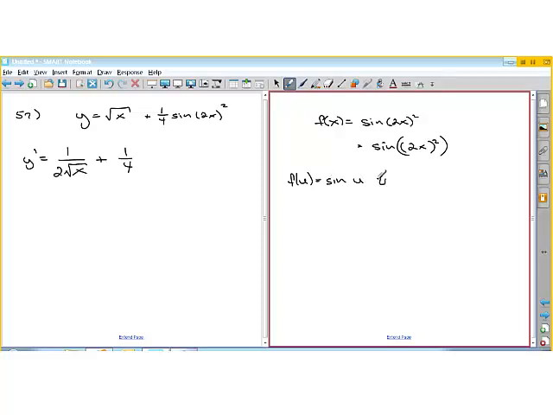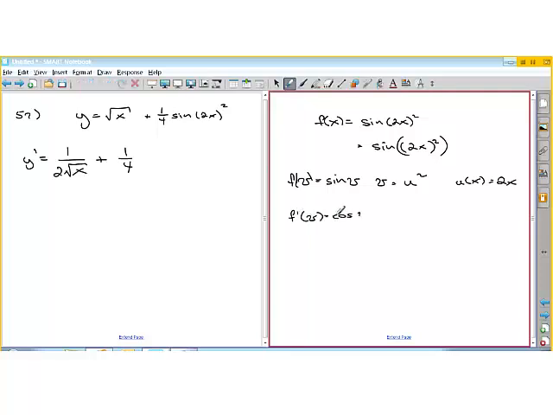And then we have f of v. Let me introduce an extra variable. f of v is the sine of v. Okay, now we need to know what v is. Well, v is this part right here. So it's equal to u squared, because u of x is 2x. If we plug 2x into there, we get quantity 2x squared, and then we plug that into there, and you get the sine of this whole thing. So that makes sense. And now we take the derivatives, which are the easy part.